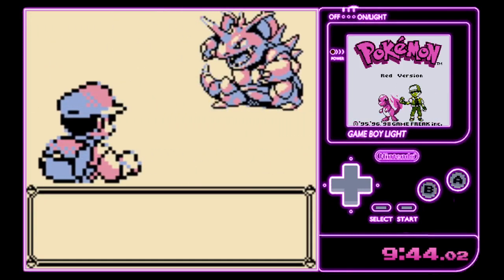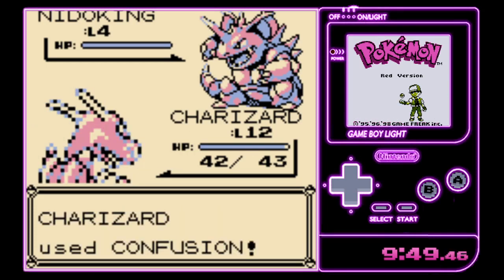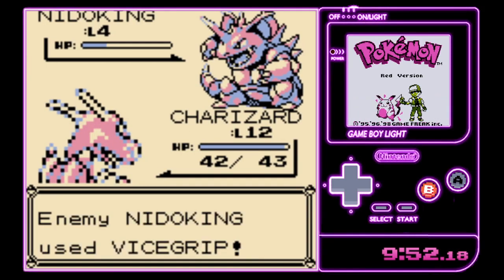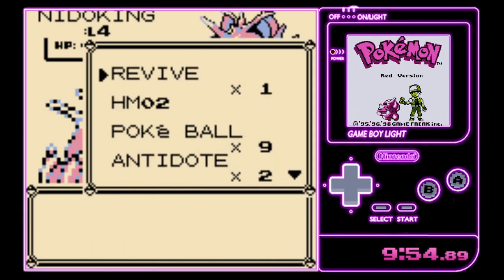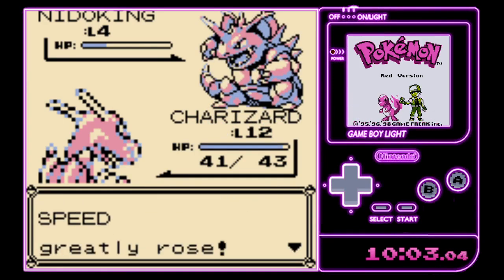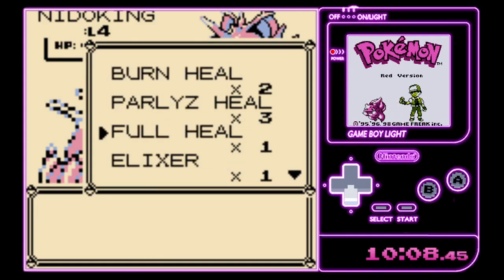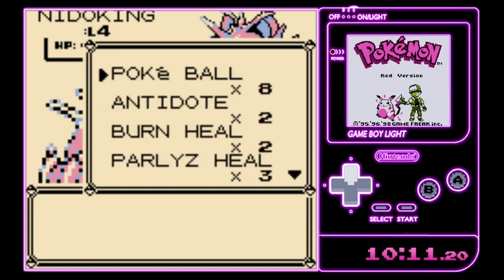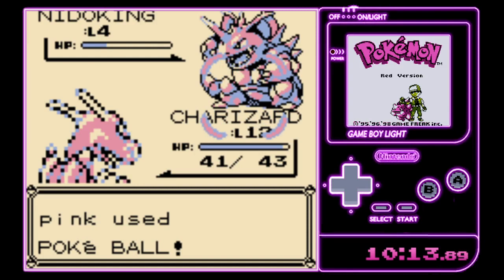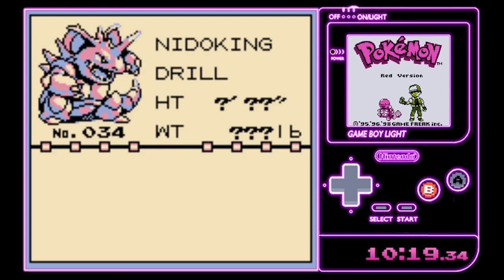So I'm gonna try and catch one more. We're gonna see what it is. That should take a confusion. Alright. Excellent. This gives me an idea. So I'm gonna go ahead and swap. Go over here, swap that real quick. Ball. Nice.